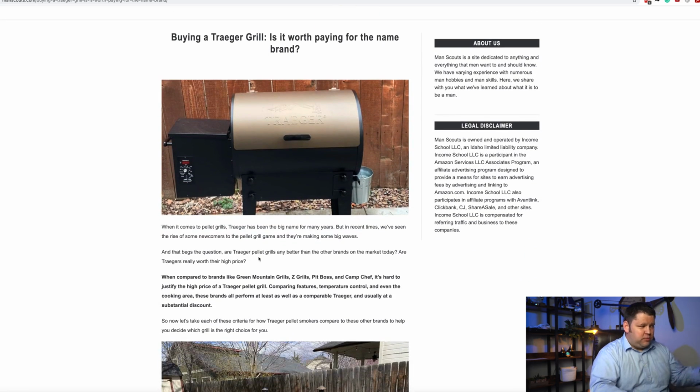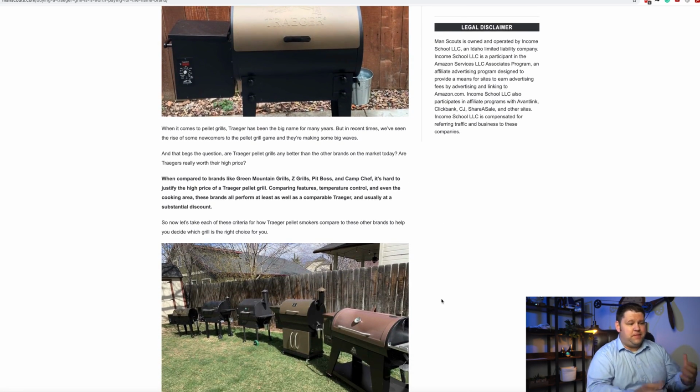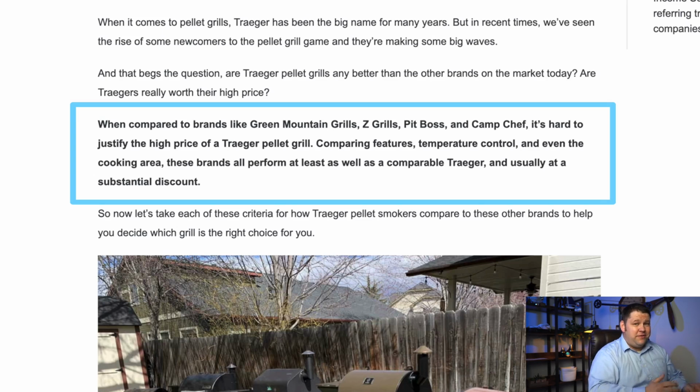You'll see that I have a little bit of rapport building. I mean, this follows really kind of that response post recipe. I've got an answer target here that clearly gives my answer. Traeger grills, when compared to others, are not worth it when compared on things like their features, their temperature control, and even the cooking area, how much space there is to cook on. And you see what I've done there is I've given myself a few subheadings. I've given myself comparison criteria, and that allows me to do like a whole study on this thing.